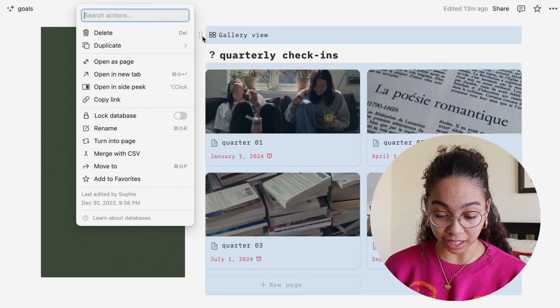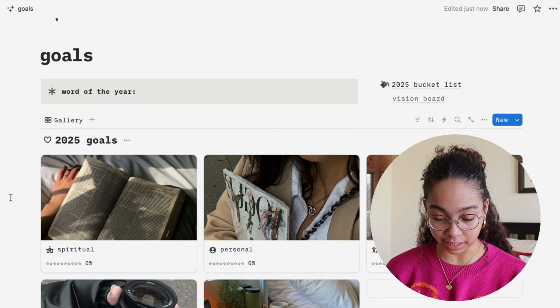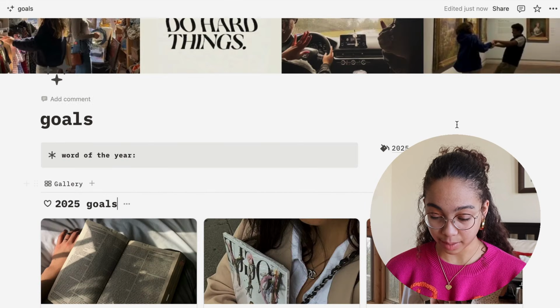I have no time in my schedule to have extra priorities and extra things for planning that I don't really use and I don't really need. So I'm actually just gonna delete this entire gallery view. There, it's done. And now my goals page is literally just these boxes and then the links up here. So much more simplified.